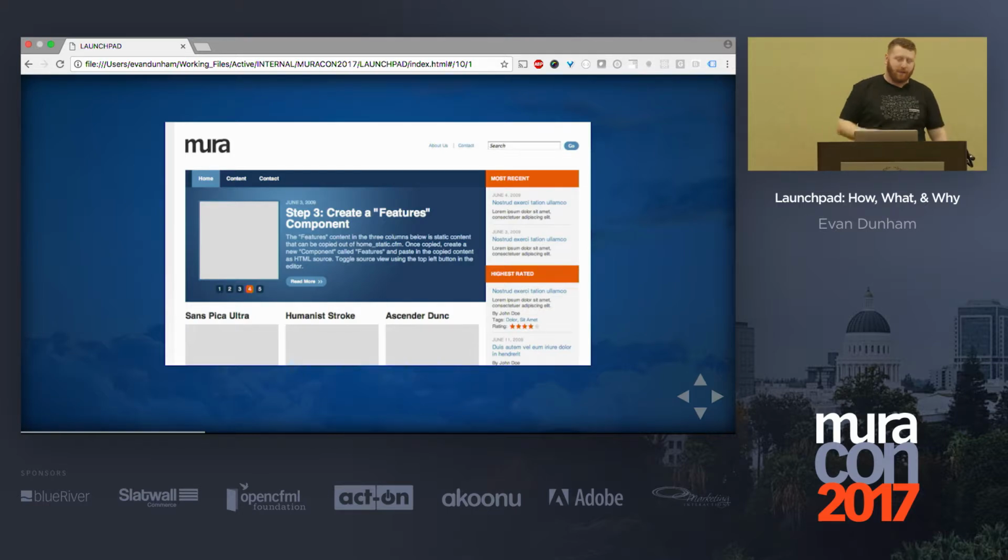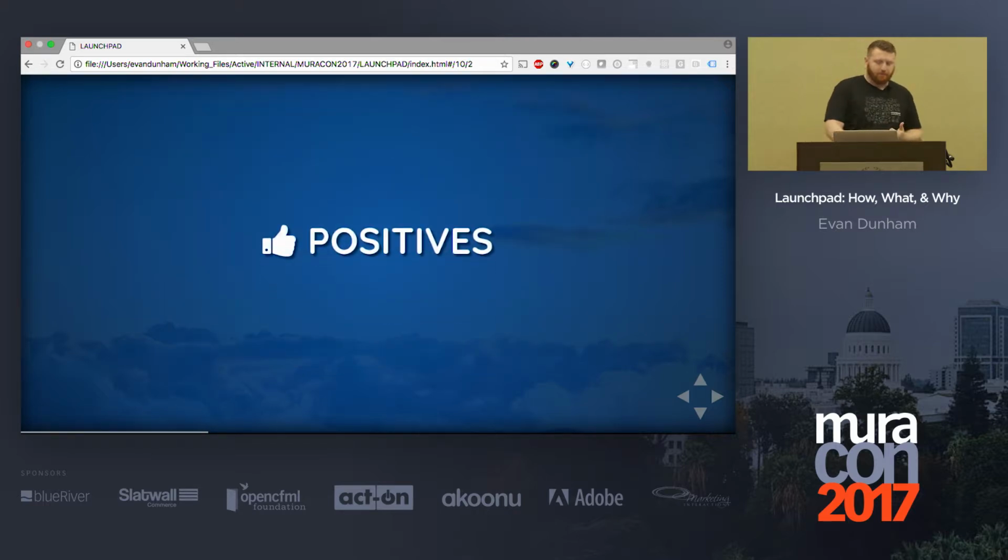Look back at what we did. That was my starter theme. That's actually how I learned to be a CSS developer. When I started at Blue River, I barely wrote CSS. It was through working with Merced that I learned everything. So there's something to having a starter theme that's approachable that people can take and run with. Let's look at a few of the positives.